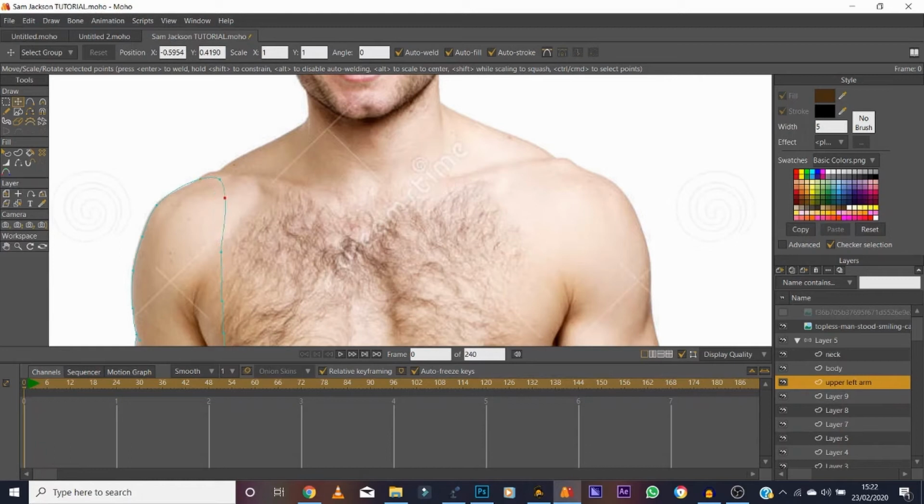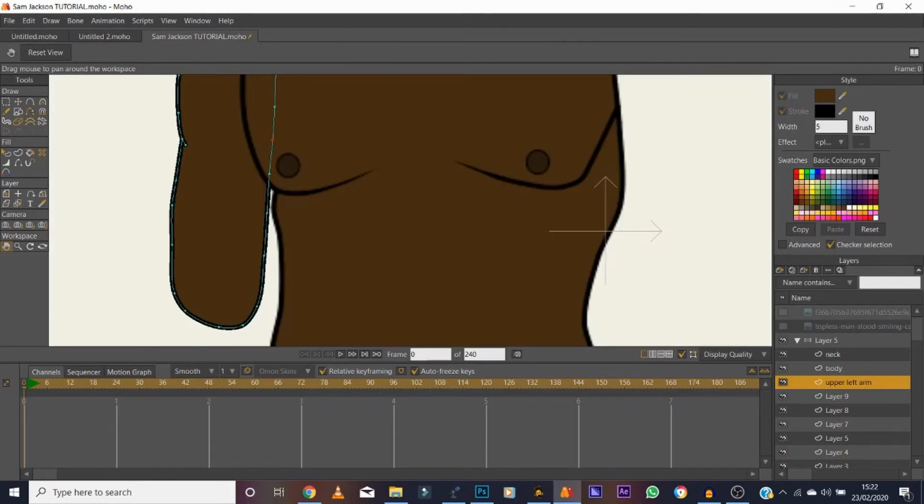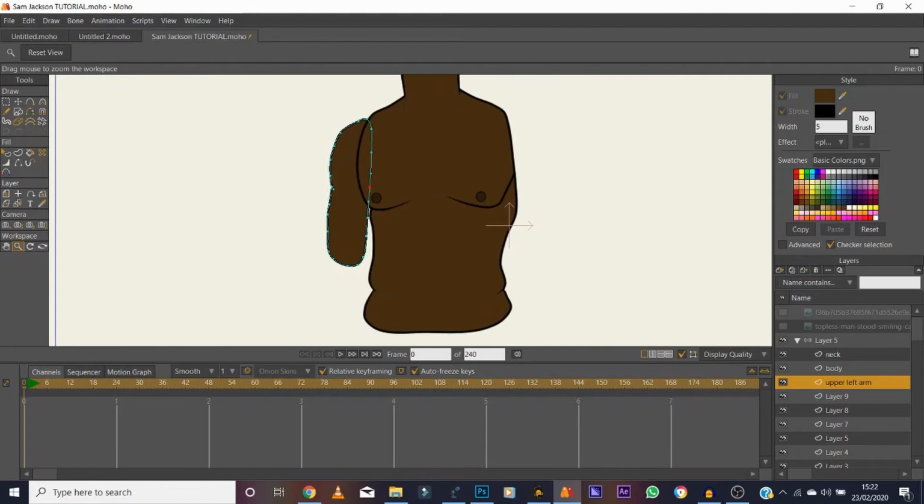And yep, cool. All right, made that invisible. Reset view, that's that. We can make the lines invisible later. Okay, by the end of this, this guy is probably going to look like a Ken doll, and that's normal because you just need to make lines invisible, etc, so that's fine.